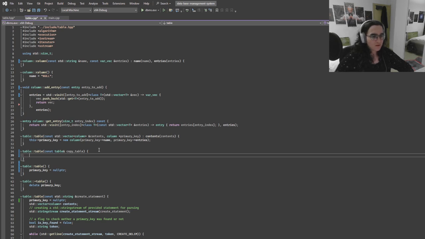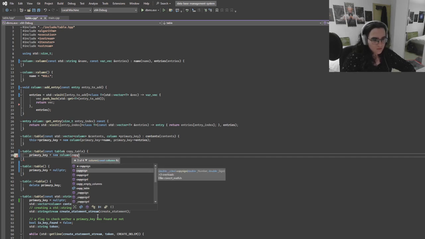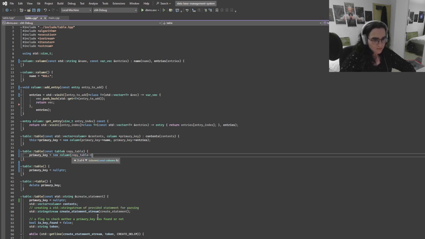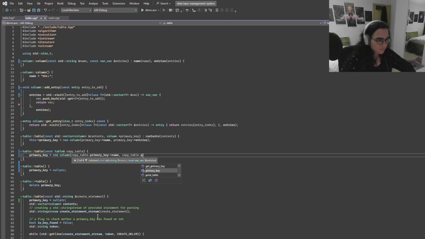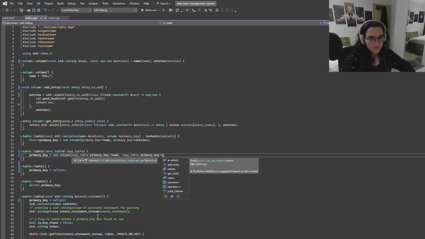Okay, so my primary key equals new column, copy table primary key name, right, and copy table dot primary key entries.